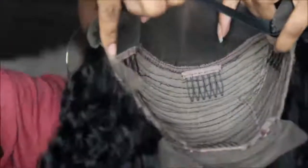I did sew on that elastic strap. Your wig will not come with that. I sewed that on myself, and I will link a video if you guys want to know how I do that. But yeah, get into the lace.